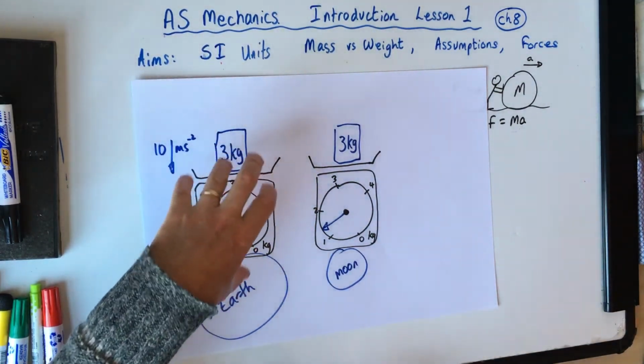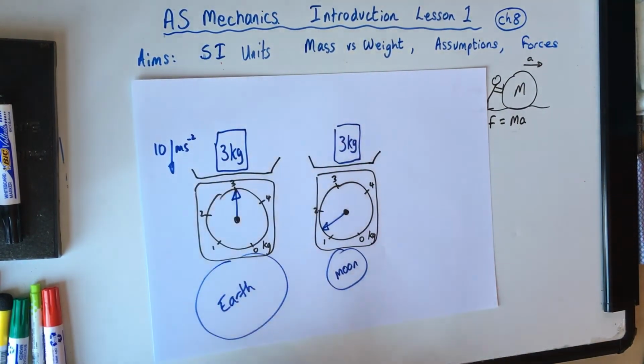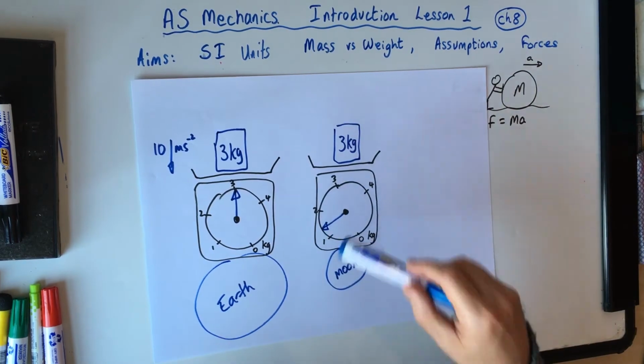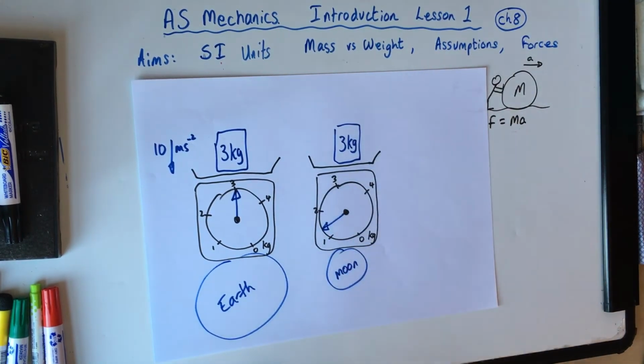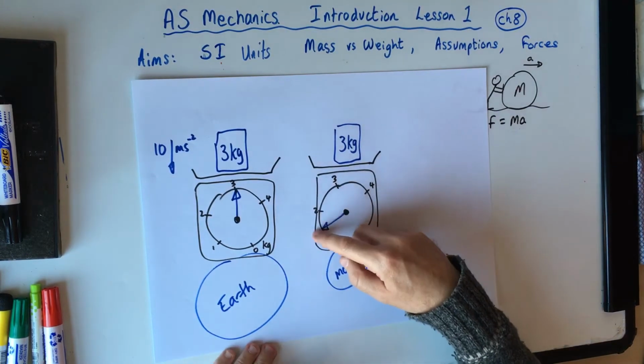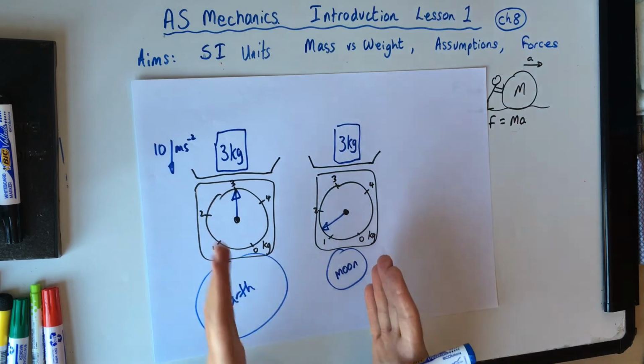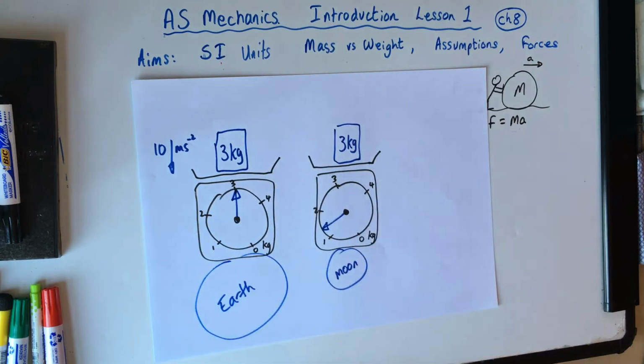So when we talk about the weight of it, we include the force that this 3 kilograms is acting down. It is that times 10 on the Earth, but it's that times 1/6 of that on the moon. And so the scales would need to be adjusted to reflect that. So it's the scale that would need to be changed so that it tells you it's 3 kilograms, to take out the effects of gravity on the Earth and gravity on the moon.